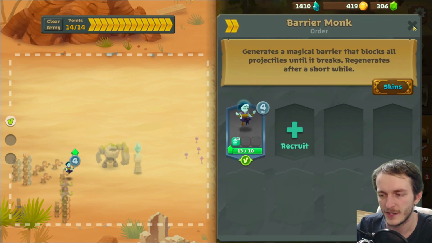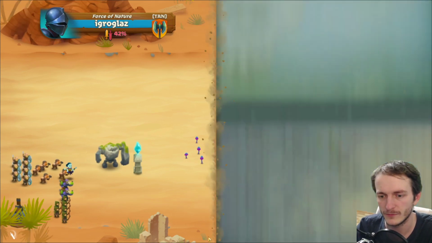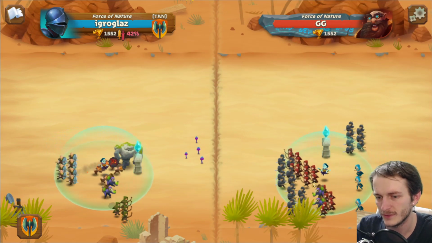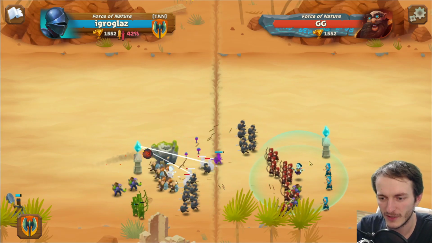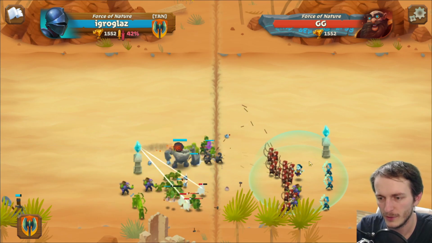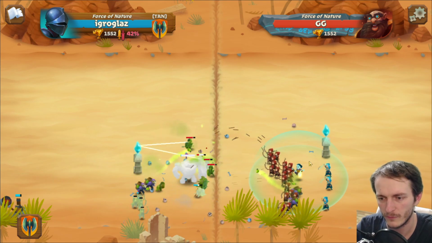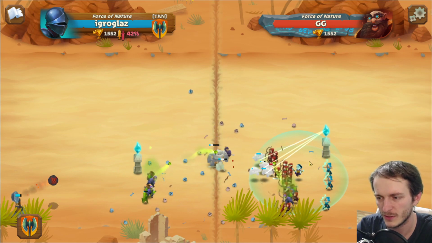So yeah, enemies, if you meet enemies who use Barrier Monk, and it's very often, almost every time, you see also 5, 6, 4. Almost every time I meet guys who have a better level army, but still we are getting forward slowly. Sometimes I had like 75% of victories. Right now, it's decreased a bit because I'm a bit unlucky.